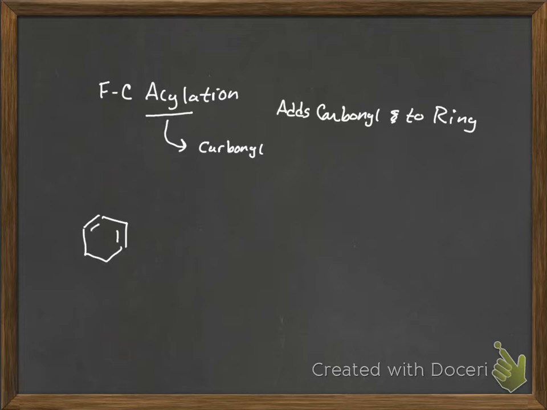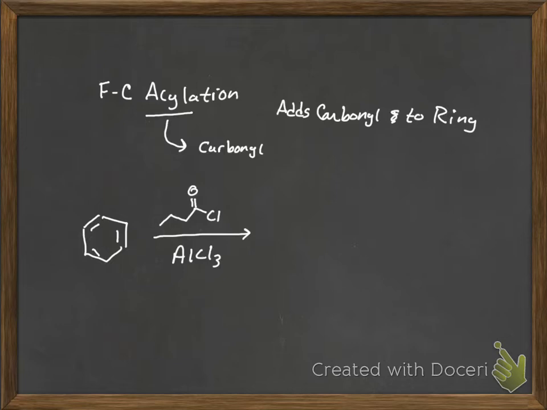You start with benzene. What you do is you react an acid chloride with aluminum trichloride. Now, this is where I normally try to remind you that you can use bromine and iron tribromide too. It might work. I actually don't know, but I will tell you this, that I've never seen anyone do it.